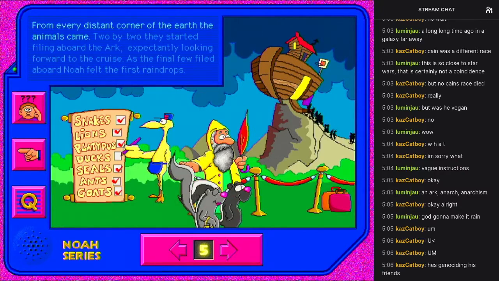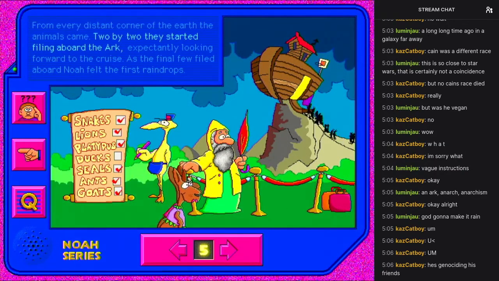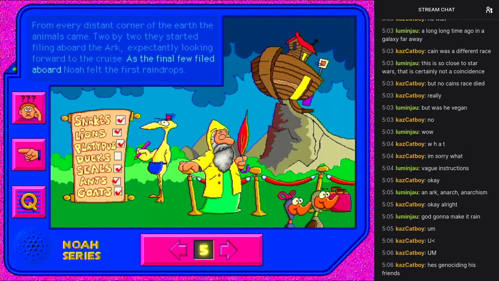From every distant corner of the earth, the animals came. Two by two, they started filing aboard the ark, expectantly looking forward to the cruise. As the final few filed aboard, Noah felt the first raindrops. Was that rain? Okay, Noah baby, that's the last one.